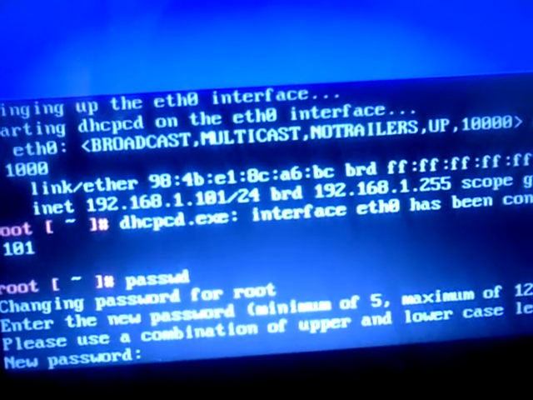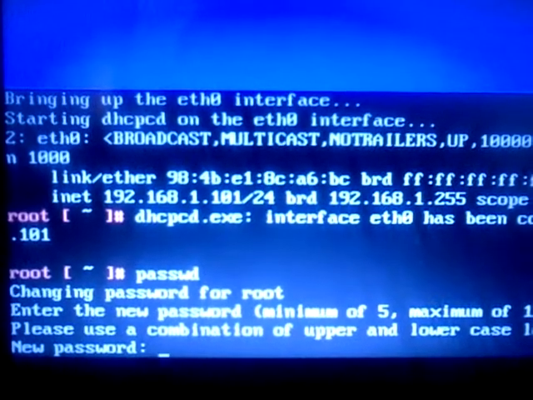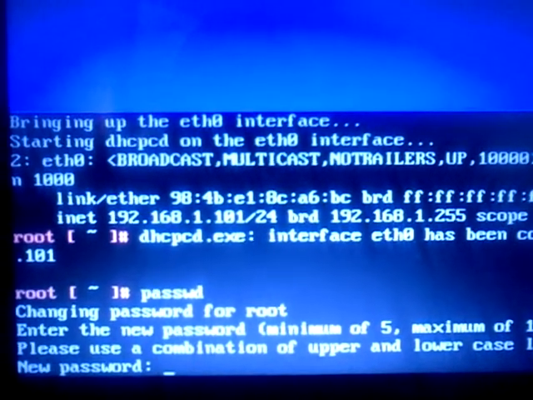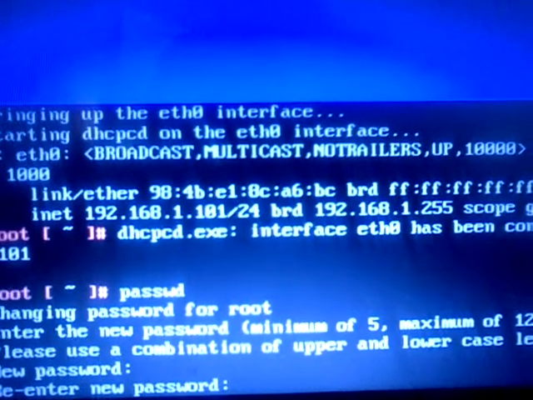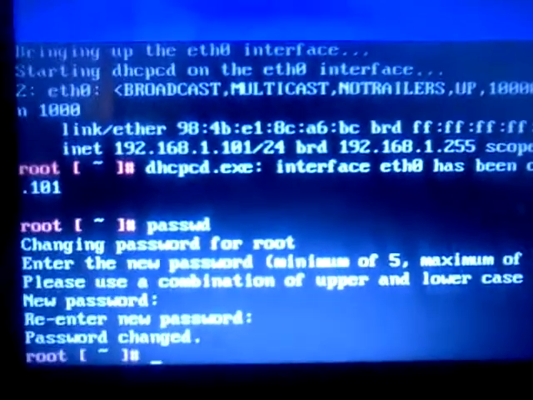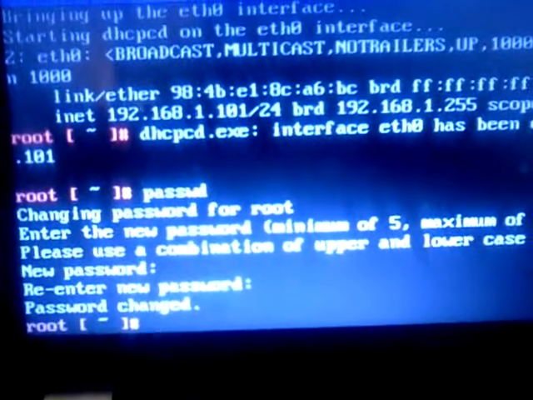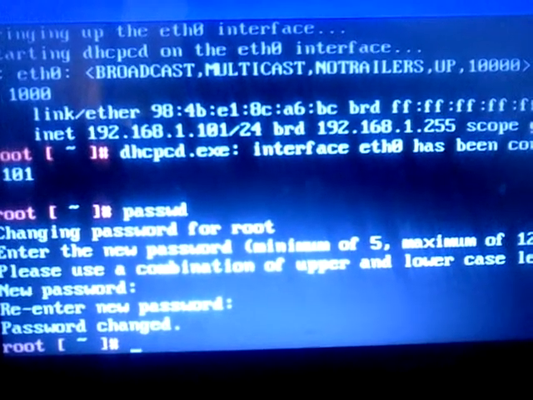So now we're changing our password to something that we know so we can SSH into it. Okay? If we don't change our password, we won't know the password to SSH into our machine. So now we change it. And open is not a good password. A lot of SSHs block open passwords.